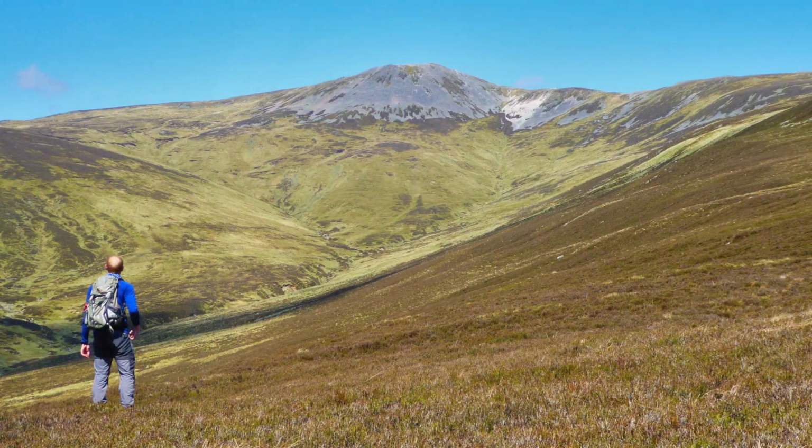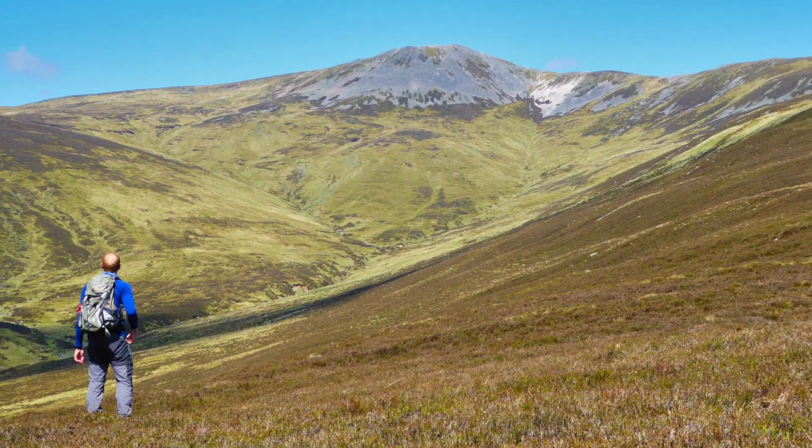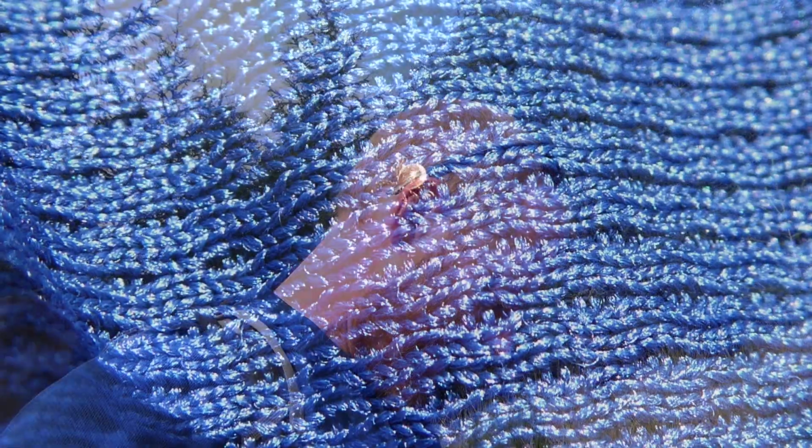Not to mention the fact that as I was walking out of one of the small glens that radiates out south from the summit and back into Glen Tilt, came down through a broad grassy glen. And I've never had a problem with ticks in the high Cairngorms in April, May time. But I was getting water from a burn, and when I was leaning on the grass and got up again, I noticed there were ticks crawling everywhere.